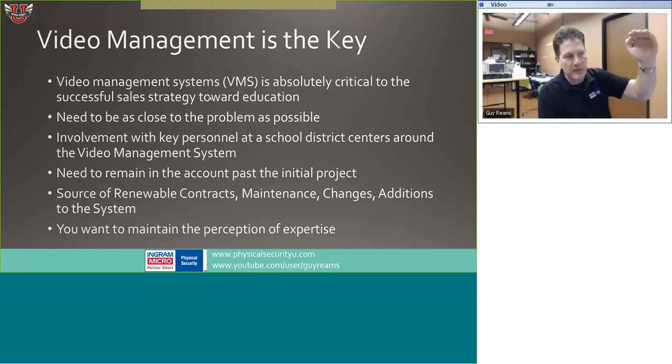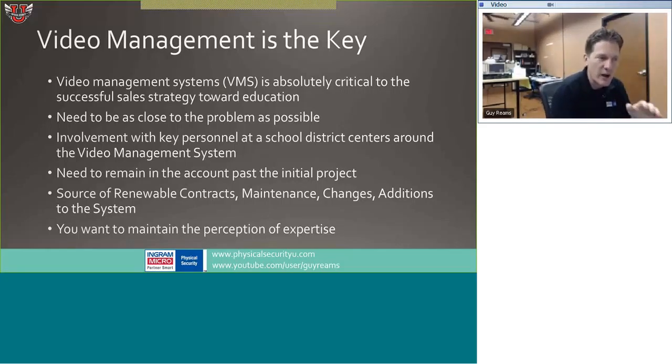You go from the top, the video management, the problem, and the solution, and then you work your way through the components. The customer may want to talk about megapixel, pan-tilt zoom, infrared, lighting concerns, all of that. Steer them always back to video management system. And the way you do it is you say, hey, you know what? There's a lot of great PTZ cameras on the market, but you don't want to select the wrong PTZ camera that won't work with your ultimate video management system. Let's first pick the video management system, then we can decide what compatible cameras we're going to use, right?